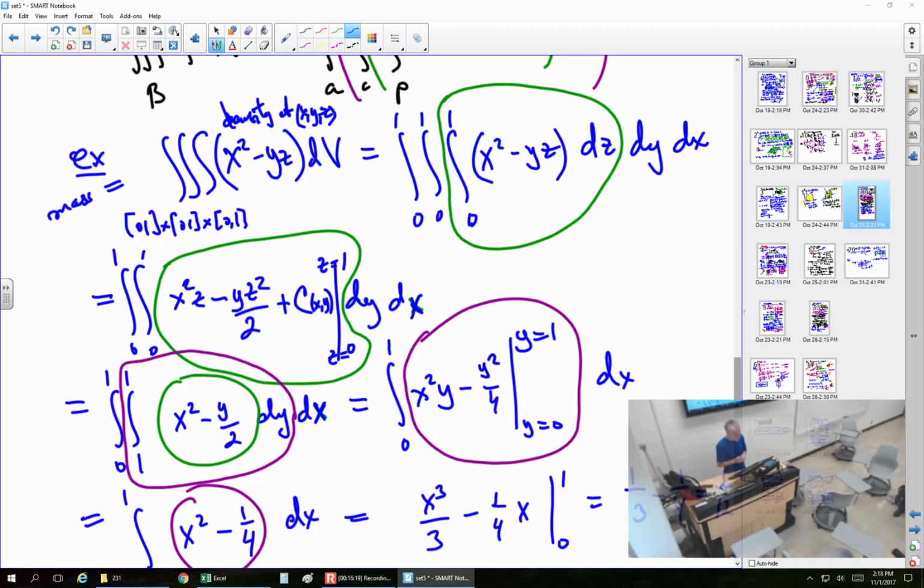It would be a good exercise to scramble the limits, and instead of going dz dy dx, you could go dy dx dz or something like that. The end result is the same, which might seem surprising considering how different the intermediate steps are going to be. Imagine that I started integrating that original function with respect to x: I would end up with x cubed minus yzx from 0 to 1, and the steps would be totally different, but the end result is the same.